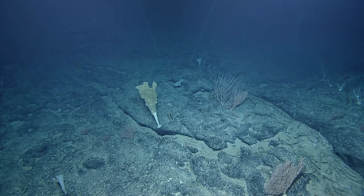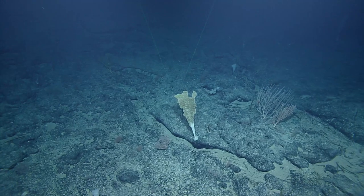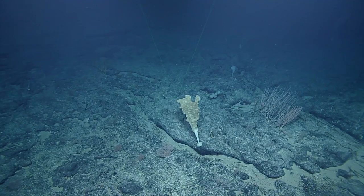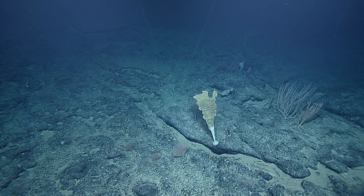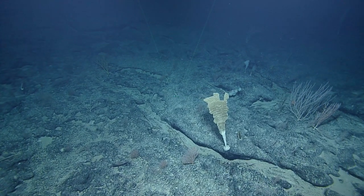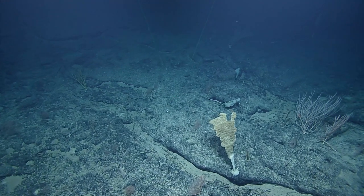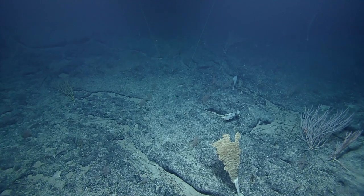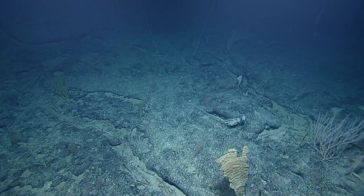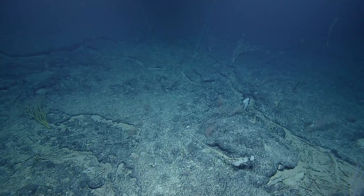So, Steve, would you consider this to be a high diversity area as well? Yeah, I think you could make that case. Are we still interested in NISKIN samples on high diversity areas? Yes, but we have three more left, so I'm going to reserve them for a little bit later. They took one on the lower end of the slope, and I wouldn't suspect that the community would change too much.